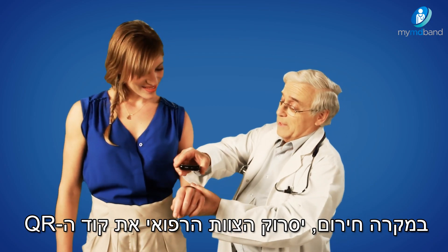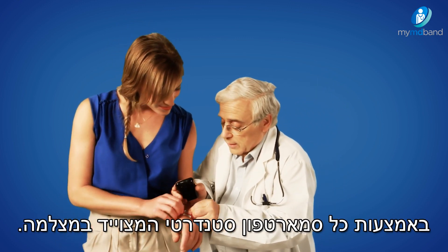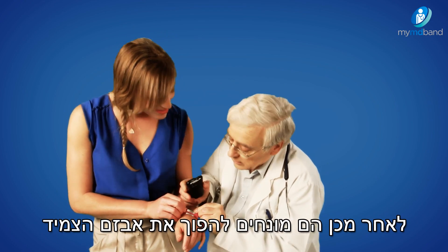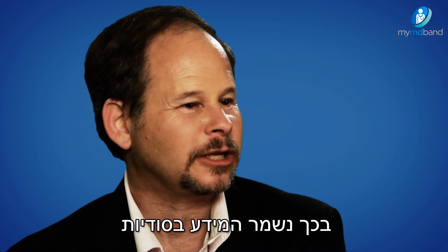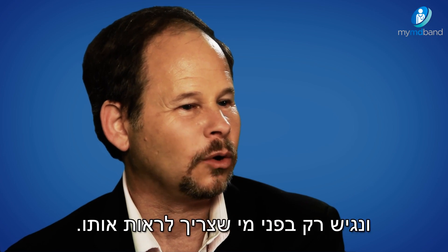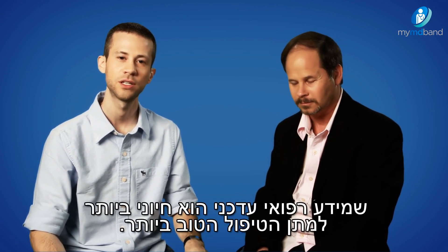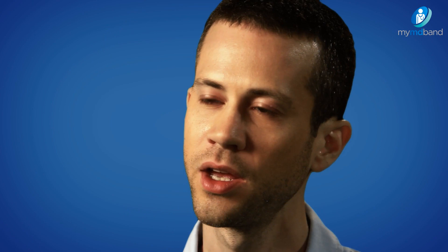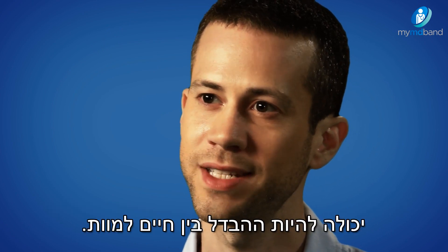In case of emergency, medical staff can scan the QR code using any standard smartphone with a camera. They are then instructed to turn the bracelet over and enter your unique pin code, ensuring that your information remains secure and only visible to those that need to see it. As an EMT, I can tell you that having accurate patient medical information is crucial to providing the best care possible. Knowing, for example, whether you take a blood thinner or not can be the difference between life and death.